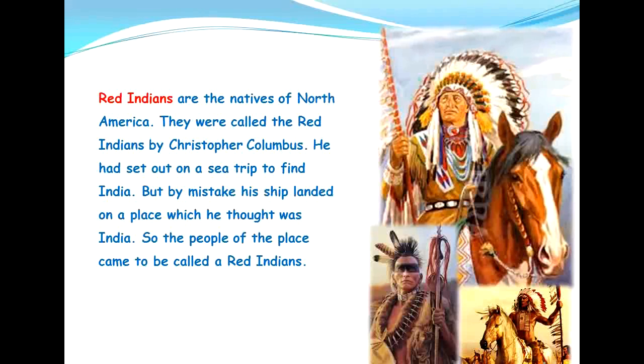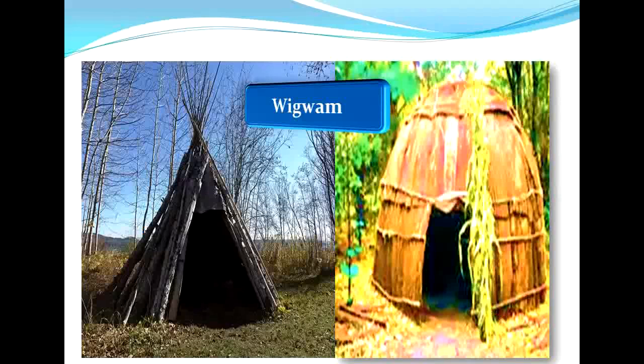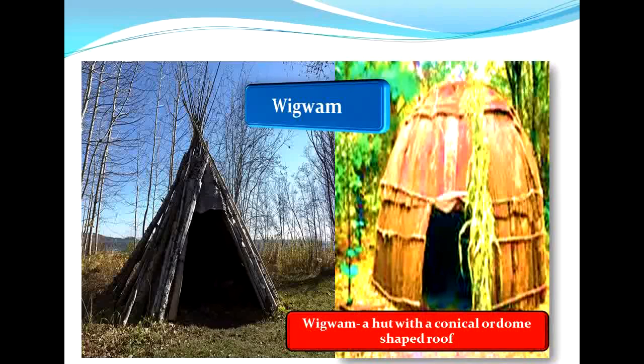Okay? Now children, let's find out what a wigwam is. So these are the two pictures of wigwams, children. In the first picture, you will find a conical shaped wigwam. And the second picture is a dome shaped wigwam. So wigwams are huts that have a conical or a dome shaped roof. These huts are made by fastening tree barks and animal skin to a structure that is made of wooden poles. Okay? And the Red Indian tribes of North America used to live in such huts or wigwams. Children, now we are ready to start the poem. Okay?